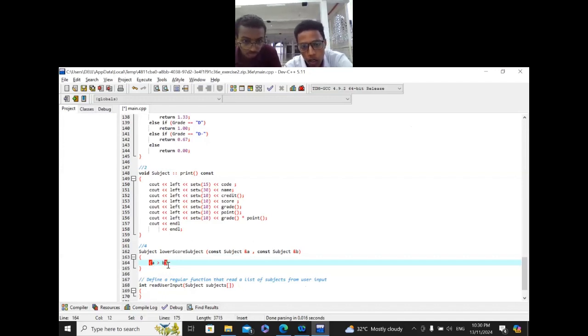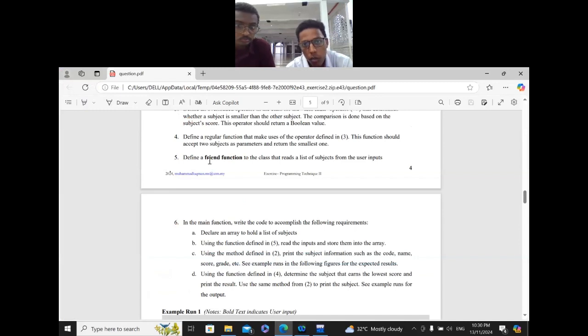If A is less than B, then it will return A. Otherwise, it will return B. So let's compare between subjects here. We just define the function, which should accept the parameters and return the smallest one.